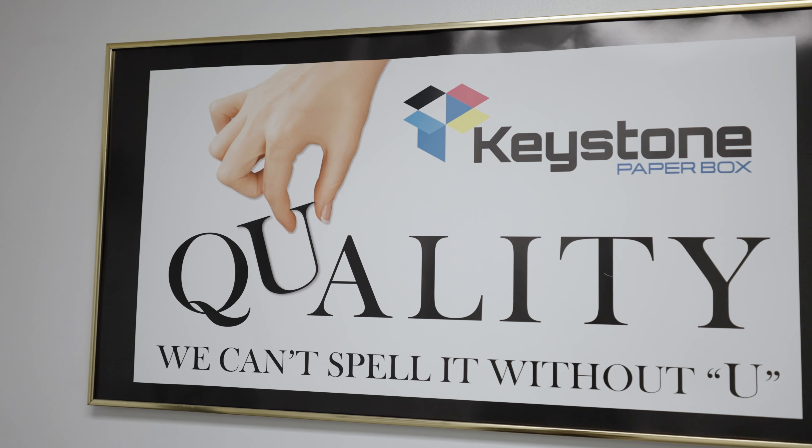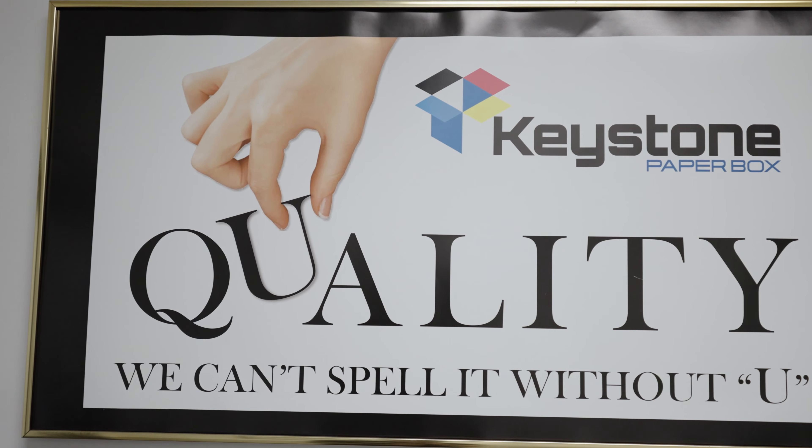The whole goal is to continue growing, continue investing in the business, investing in people. We'd love to see the company double over the next few years. We want to take Keystone to the next level where we can effectively double our business and move on from there. With growth, we see a lot of opportunity. Now that we have a full complement for offset printing, there's no reason to hold back.